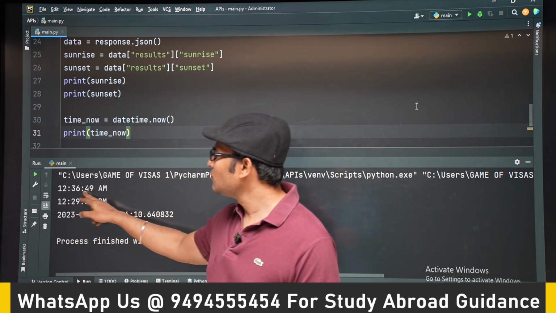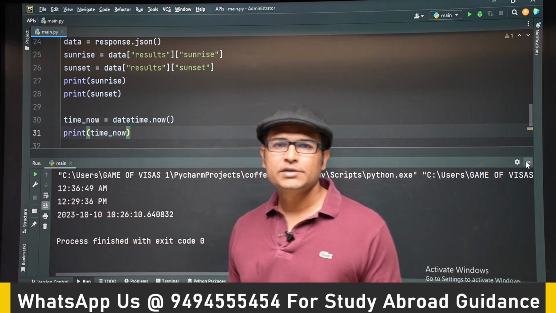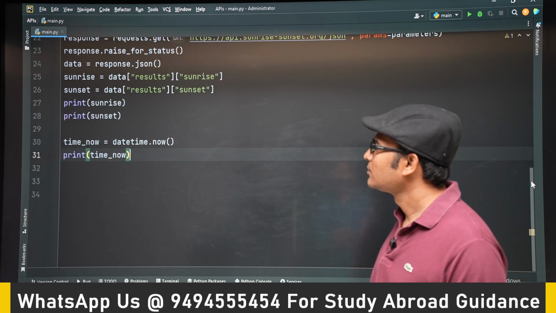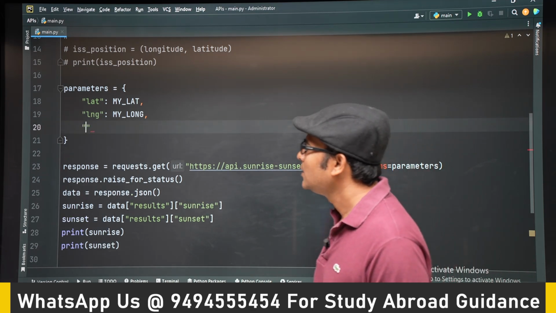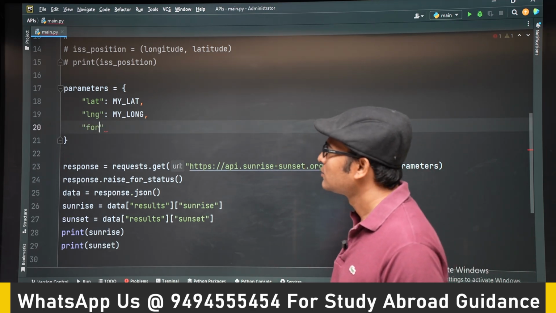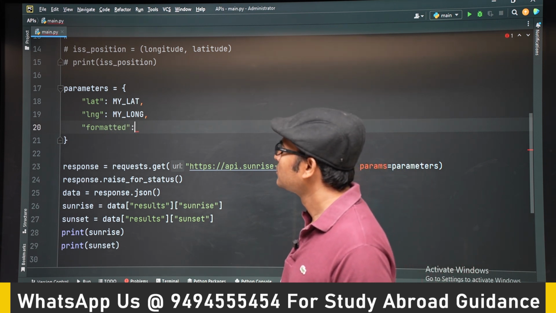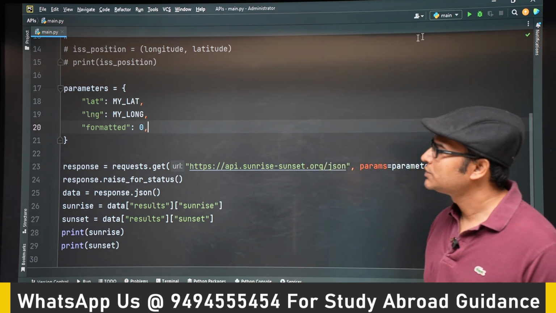Therefore, we can use an optional parameter in our API called formatted, and set it to 0 so that you will get the value in 24 hours format.